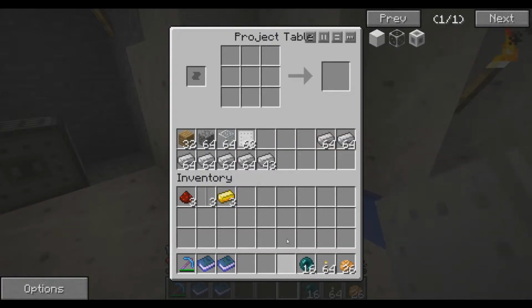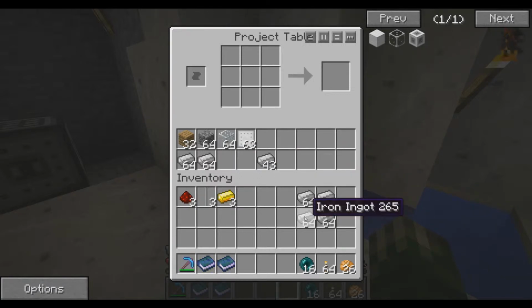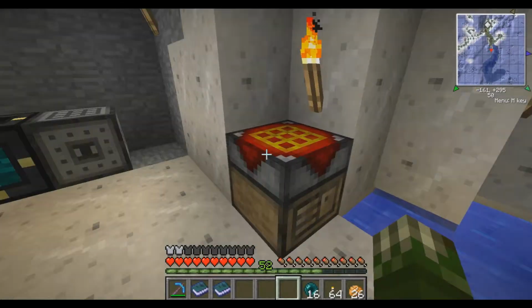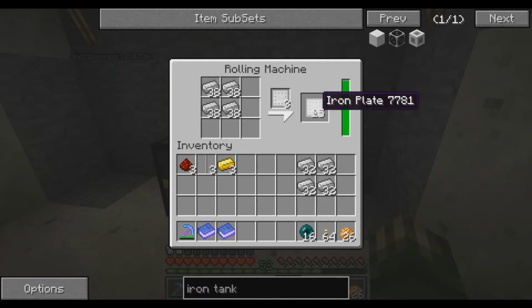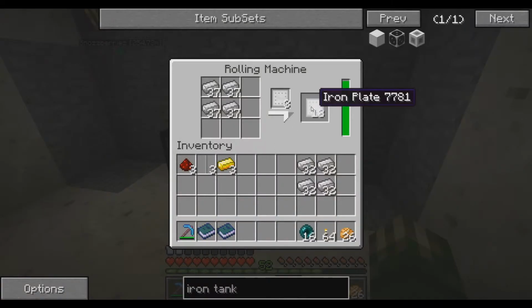So we're going to use this project table here that I just brought over. We're going to make a ton of these iron tank walls because we can, pretty much. I think we're just going to do another half stack of each. And once these finish up, because these get produced pretty quickly, especially with these tesseracts. These are amazing. They really are like one of the best blocks in the game. And if you get the chance to craft one, I highly suggest it.